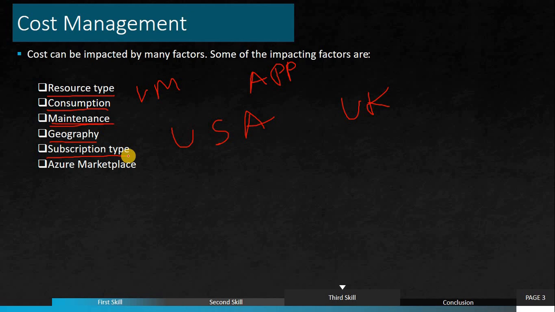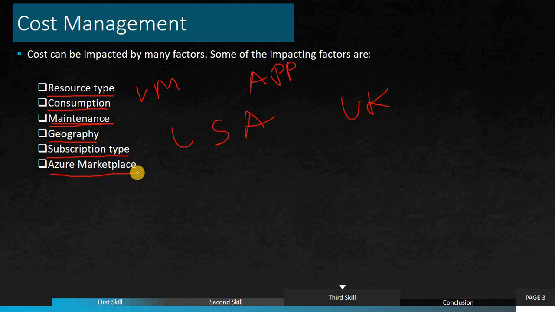Then pay as you go. Pay as you go is where you are charged for your consumption, or how many hours you are running the service. Then there is the enterprise agreement, where you commit something to Azure upfront. Then the charges for the resources and other things would be lower in an enterprise agreement. This is how subscription type, or any other agreement that Microsoft may have made with you or your organization, is also a deciding factor for your cost.